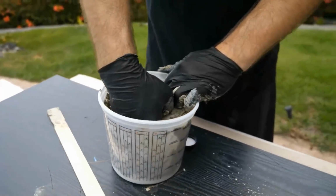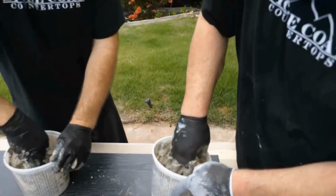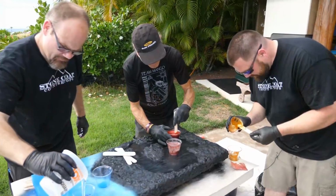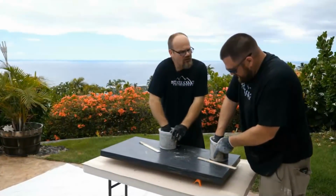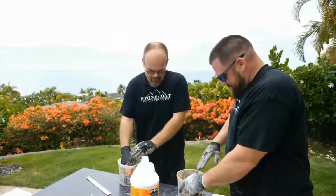The reason I like cement as opposed to concrete is it doesn't have the aggregate in it. Right. But it does have sand, so it's going to hold it together, and the epoxy will make it super strong, but the aggregate would force us to have high points we may not want. Yeah, this is going to be a cool coffee table. Here we go. Let's do this.